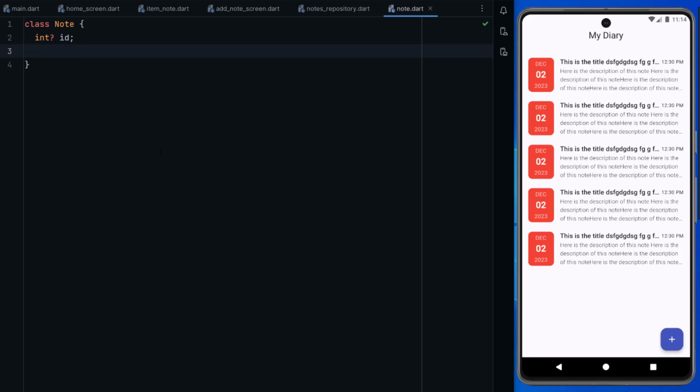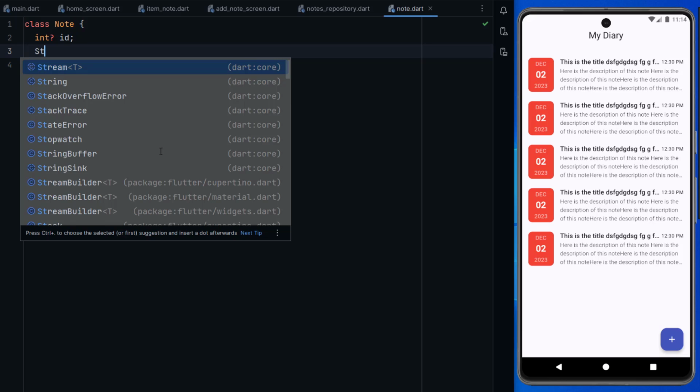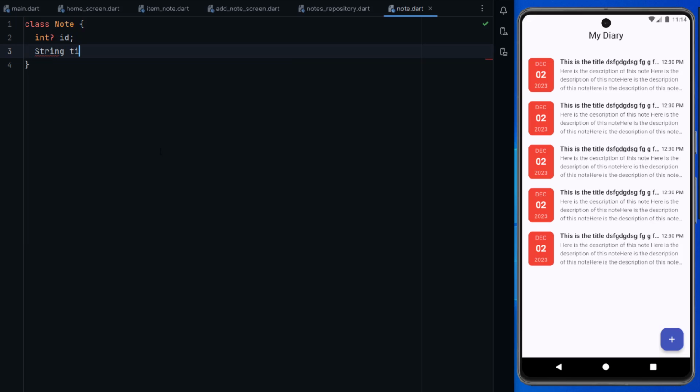After that you can see in our design we have two things, title and description, right? So there will be a string title and description, right? And you can see here we have date and time, right? We need to show date and time here, right?